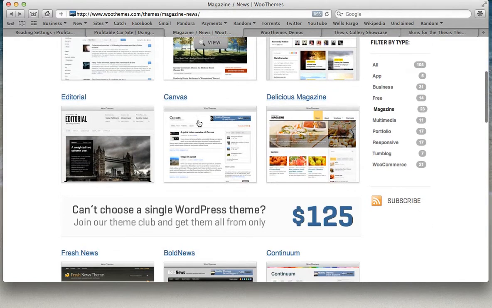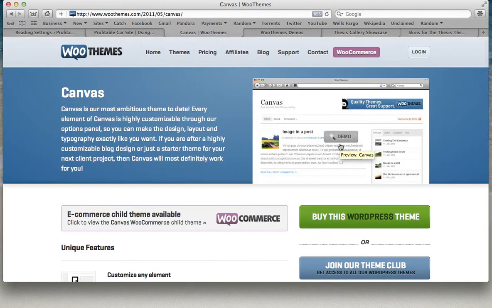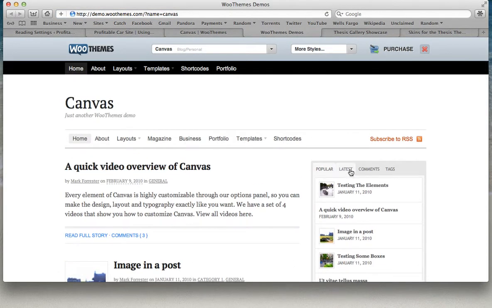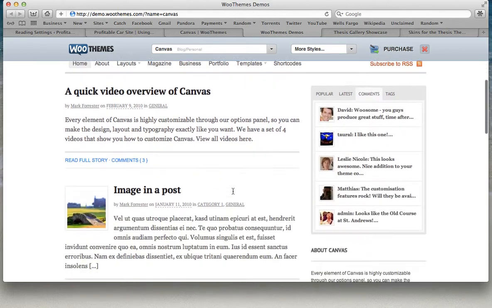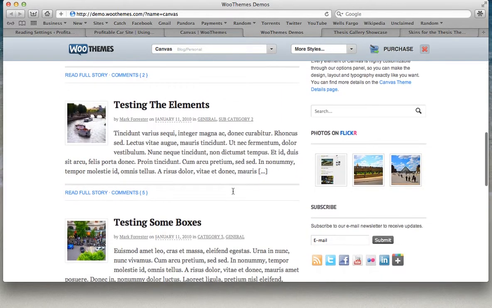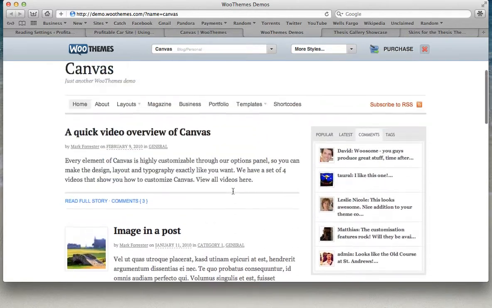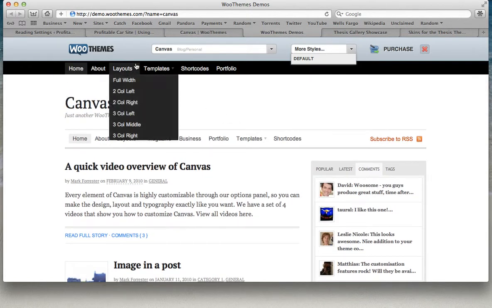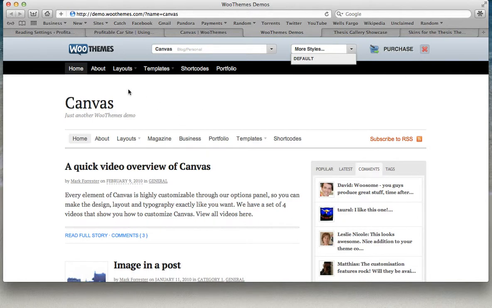And if I come down to Canvas, this is another good one. I can come over here to the demo, and I can do the same thing with Canvas as well. I can click through and just get an overall view of how the site's going to look and feel. With Canvas, I don't believe they give me more styles. There's this default right here, which is going to be this whole white page with this black navigation bar. Not a lot of things I can do with Canvas. You have this top navigation bar, and you also have this lower navigation bar with these drop-down menus.